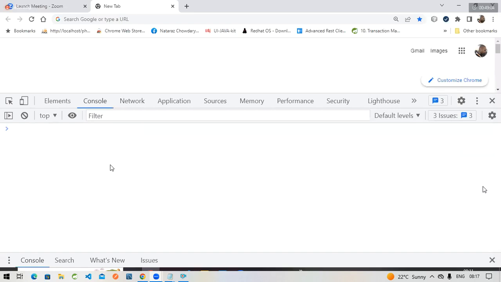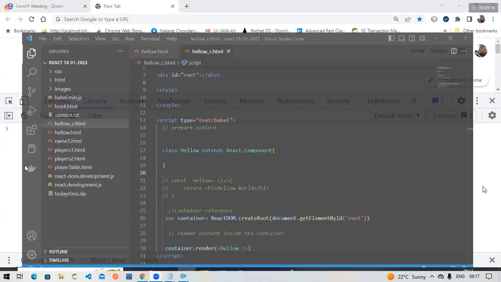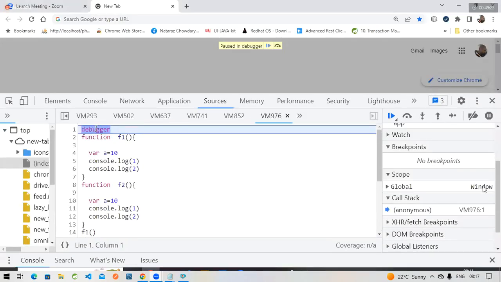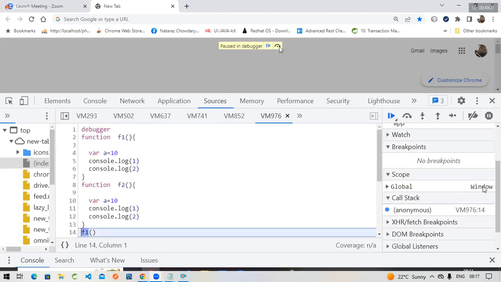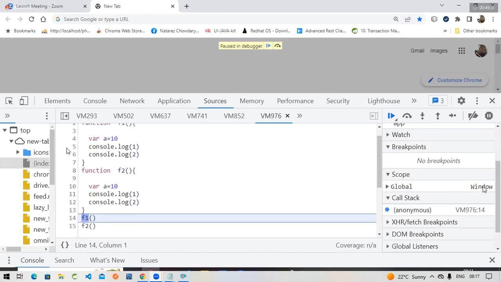Yes, sir. Are you able to hear me? Yeah, I can hear you. So in the previous examples, once you close the debugger, then we can't access the function elements in the console. Yeah, once you come here, my debugger at line number 1, my execution stopped here. Now come to F1.